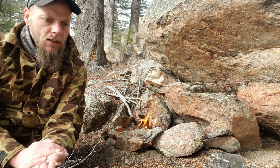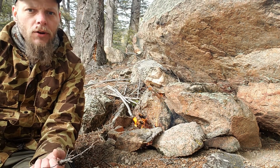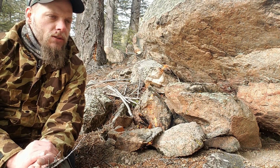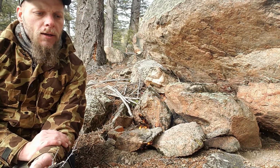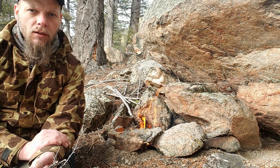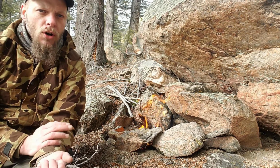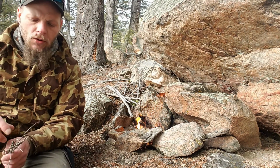And after that, it's practice, practice, practice. It may seem like, well, it's fire, get it started, and sometimes it is just super easy. As you saw, we struggled with the bundle a little bit. There was some moisture in there. I've watched people, who aren't new to this, struggle with getting a fire going. And I struggle with it too sometimes. If it's wet out, it's a struggle.